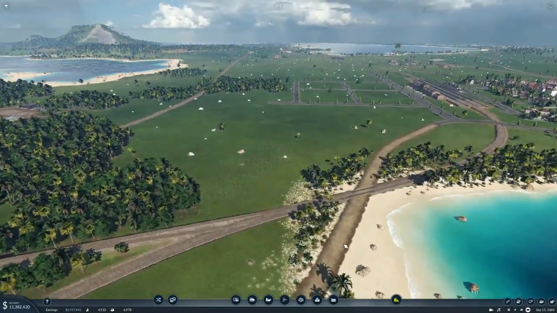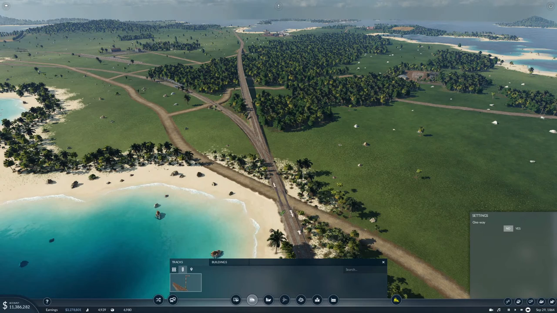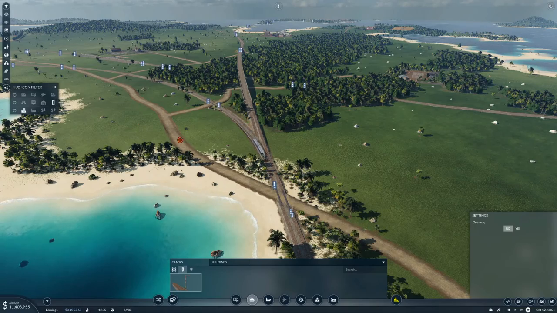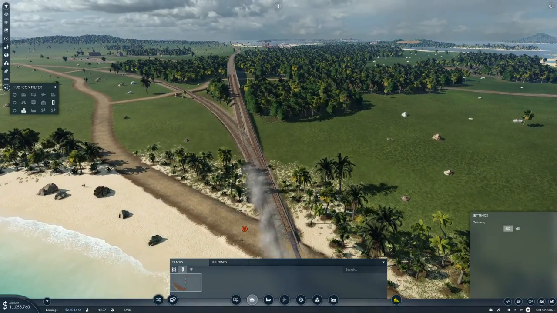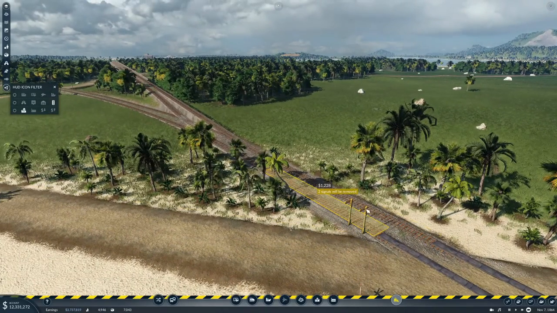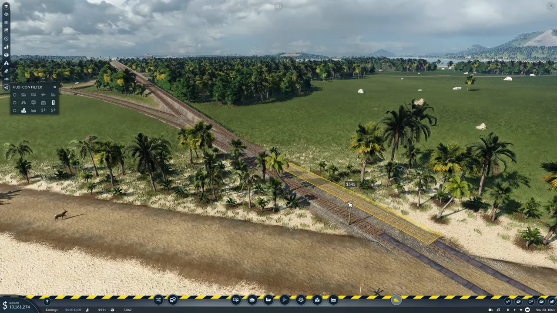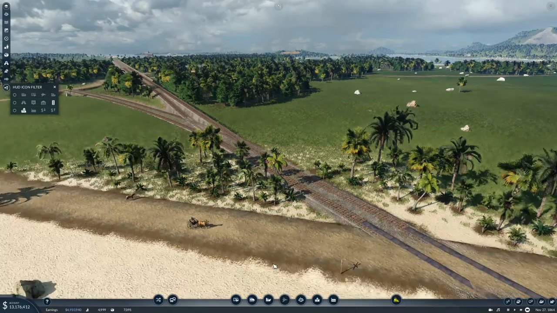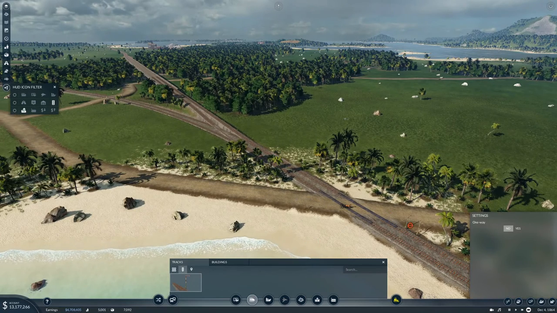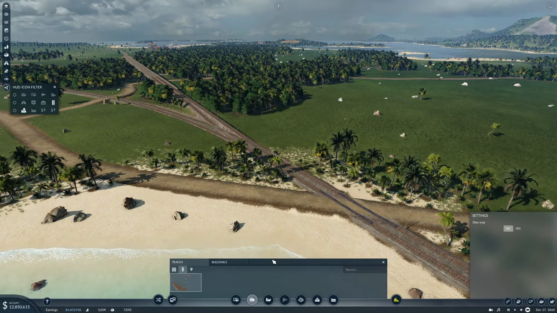So let's just come over here and do this. So there's already signals there. Let's just turn signals on so we can see where they are. Why are there two signals there? I don't want to bulldoze the tracks, I just want to bulldoze the signal. And bulldoze this signal as well. And there's already, why are there two signals there? All right, we have a signal there.